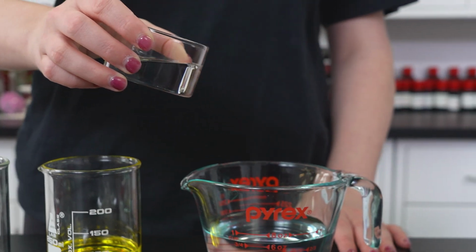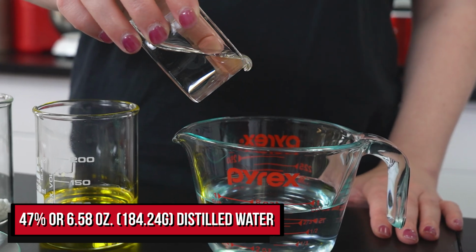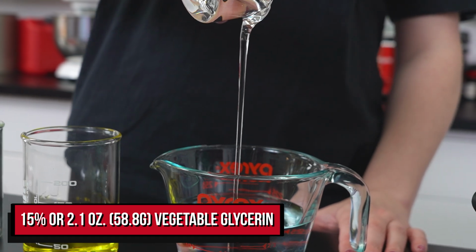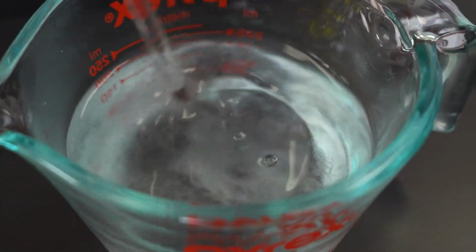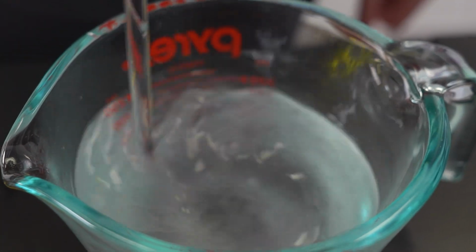In a heat-safe mixing container, combine the water-based ingredients, some distilled water, and vegetable glycerin. Water will serve as the base of the formula, whereas glycerin, which is a humectant, will draw moisture in from the air to keep the skin hydrated.